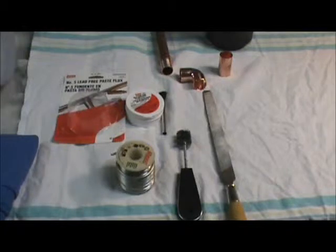But you're going to get the gist of it, and I hope feel comfortable attempting this repair yourself rather than having to pay quite a fee to have someone do it. So these videos we do are just to help you out, give you a little confidence making your own repairs till you can get a professional, or until you can afford one, whatever the situation may be. So with that thought, let's move forward.